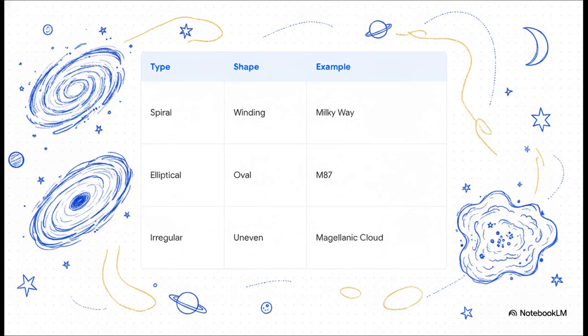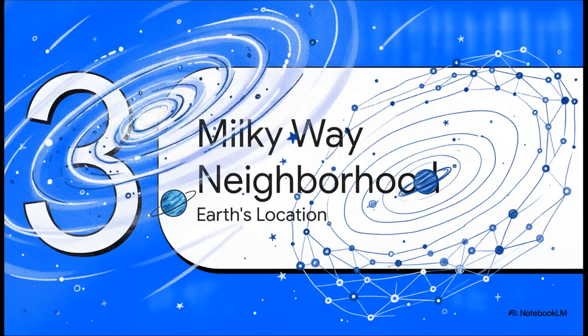To summarize this, let's look at some real-world examples. For a spiral galaxy, look no further than our very own Milky Way. For an elliptical galaxy, we have M87. That's an ancient, smooth galaxy famous for containing a massive black hole right at its center. Crazy, right? And for our irregular example, we can look at the Large Magellanic Cloud. It's a small, neighboring galaxy with uneven gas clouds, making it a perfect laboratory for scientists to study new star formation.